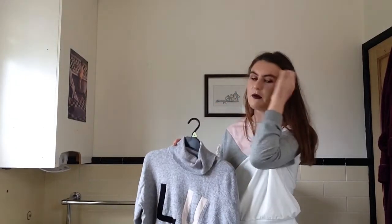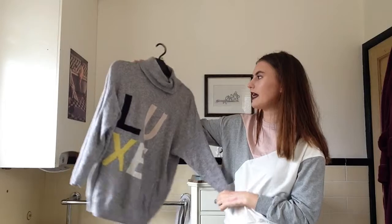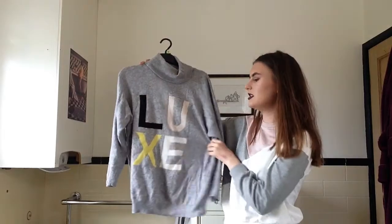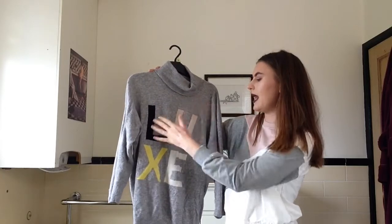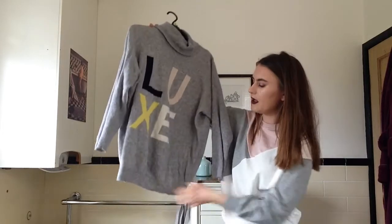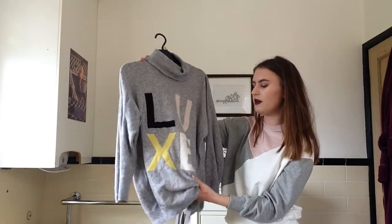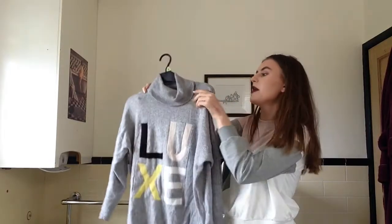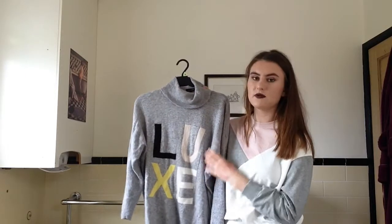This next one is definitely one of my all-time favourite jumpers. It's a grey high-neck jumper with really nice lettering on it that says 'looks' — which I think is short for luxurious. I love that the letters are different colours: black, pink, yellow and white, which looks really nice against the grey. It's quite a slouchy jumper. It comes down longer at the front than the back, which I don't prefer, and the sleeves are shorter than usual. It's from River Island and I got it reduced — I've had it about two or three years.